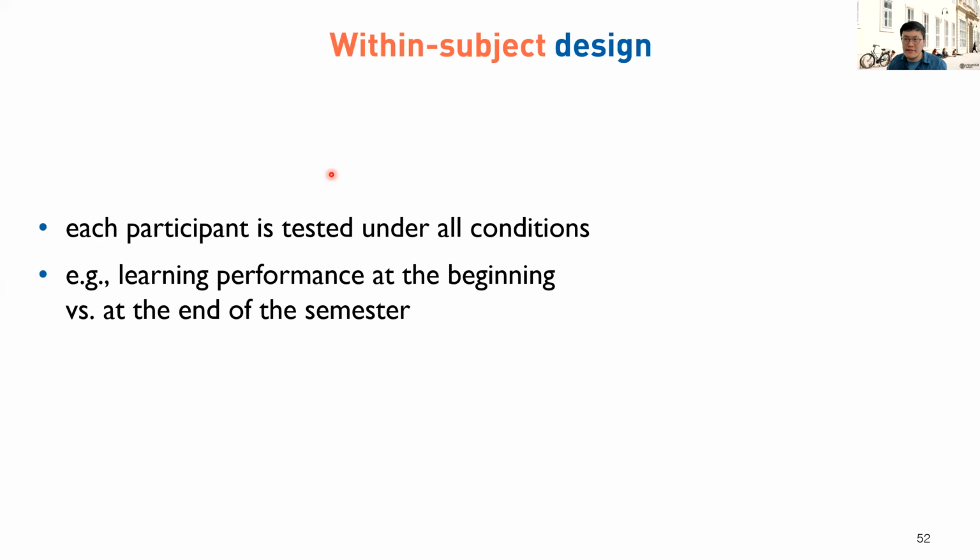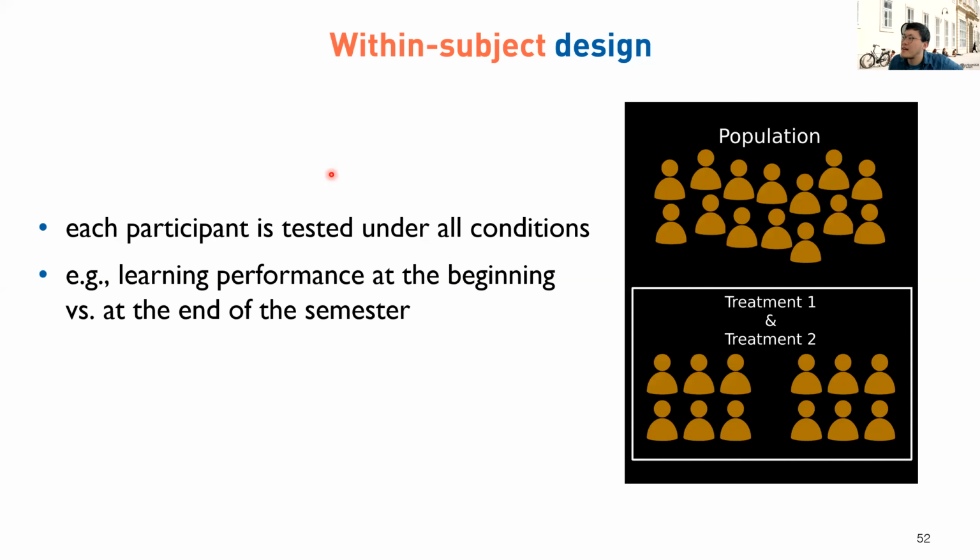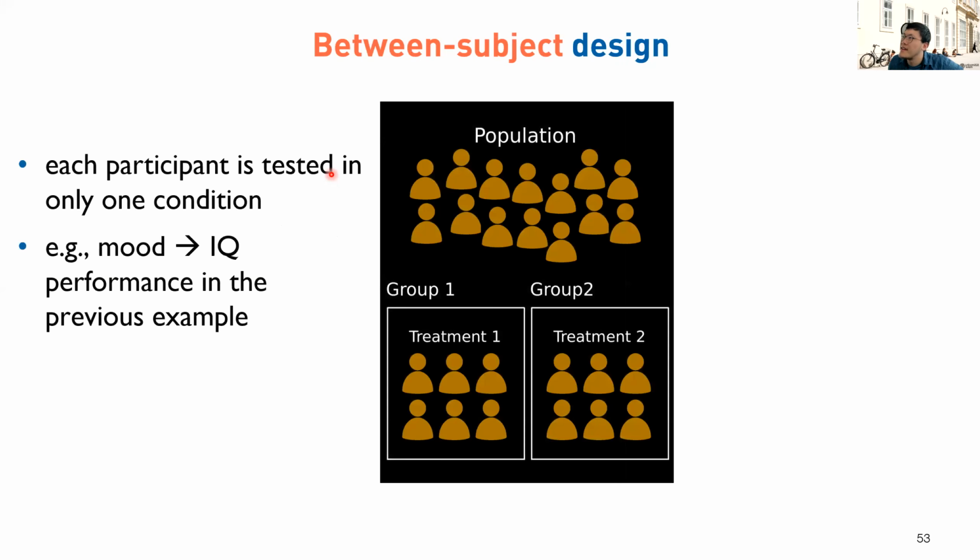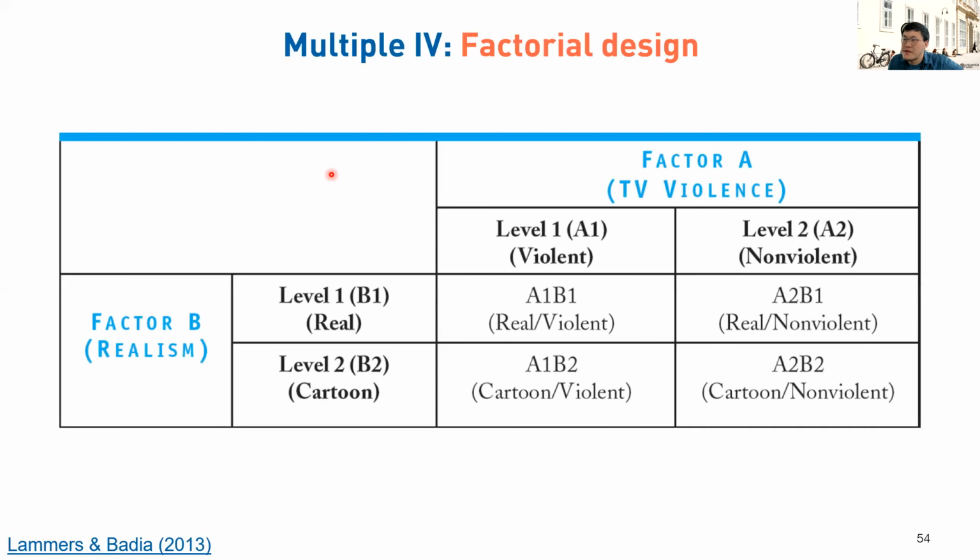We cannot receive old and new method at the same time, so it's only one class for the new method, and the other class receives the old method. So this is the between subject part. Each group receives different treatment or different manipulation. Okay, so here I have a skip, I guess you get the idea, between and within, and this also can be mixed together. So the one I told you is already a mixed design.